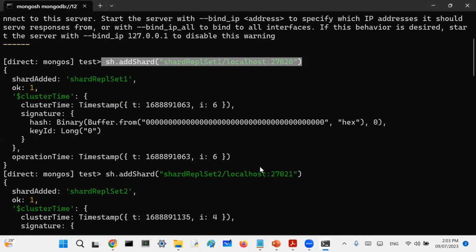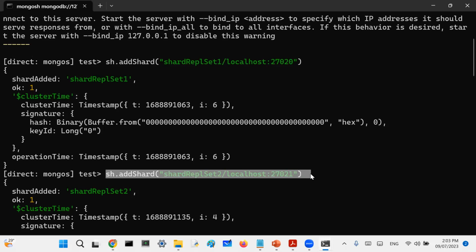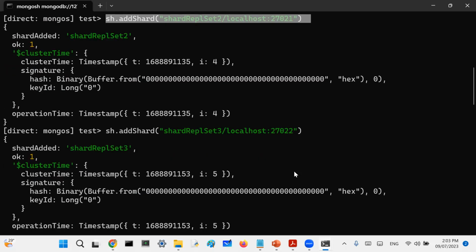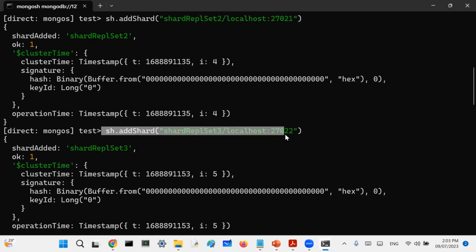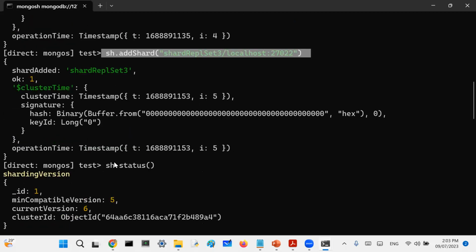And then once I had done it, I did the second one. Right, then I did the third one. And you can see that there are no errors in my case. And finally, I get the status. Yes. Anyone wants to start from the very beginning? One more time, quickly.